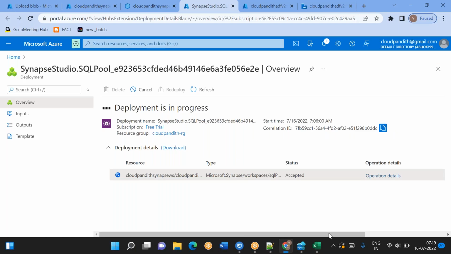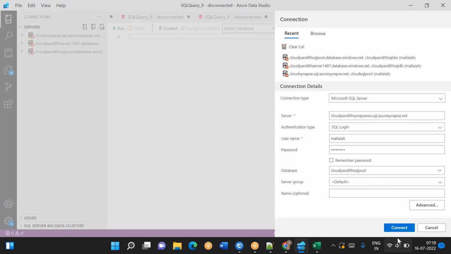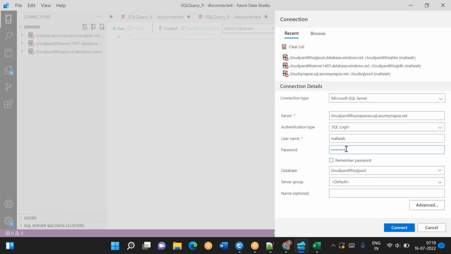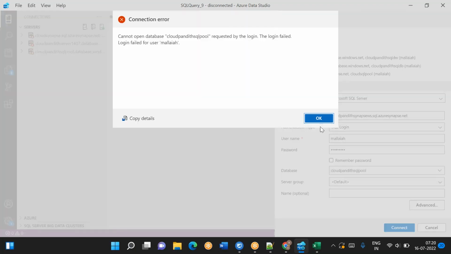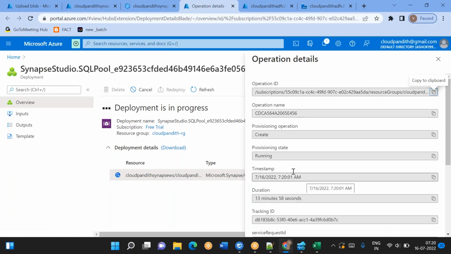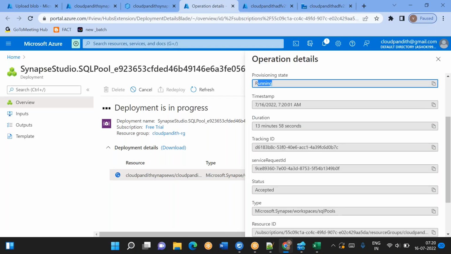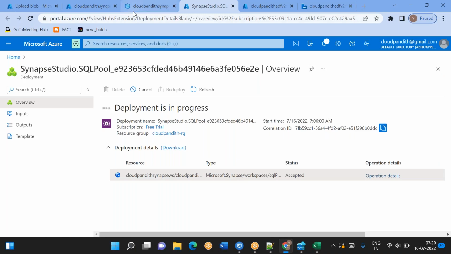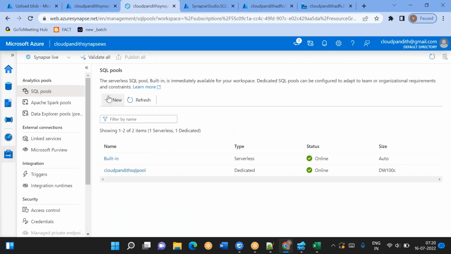Provision status running. Okay, fine. Maybe the status is not updated or something. Click connect. But the state is showing running. Fine, let me create one more.